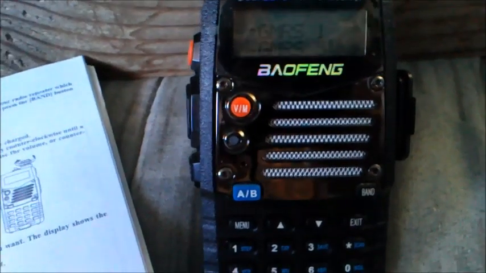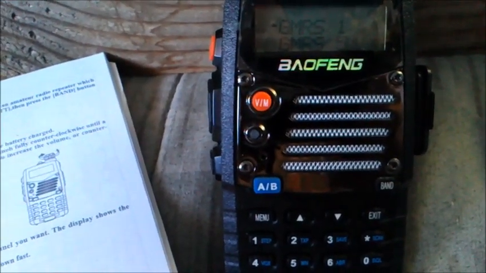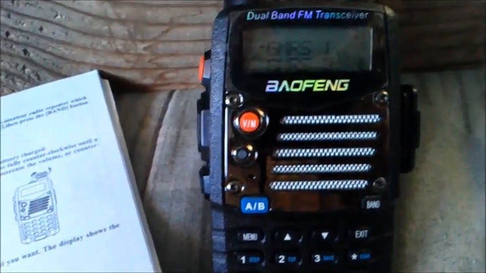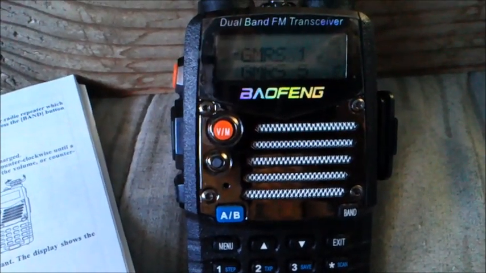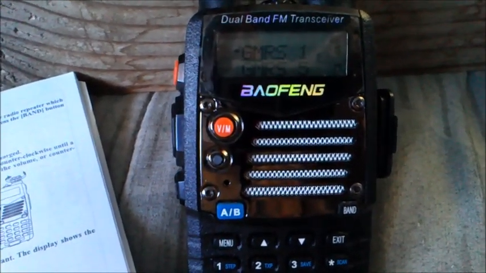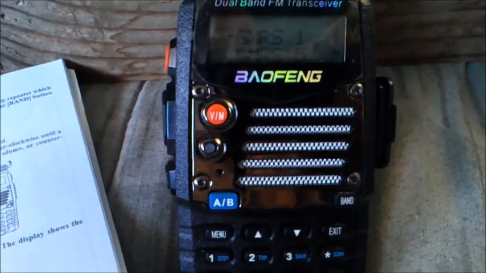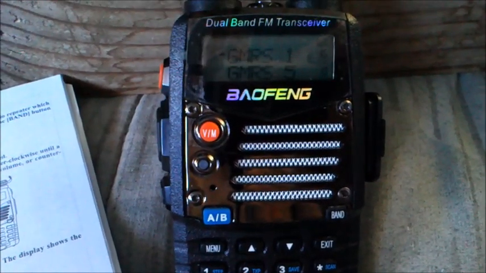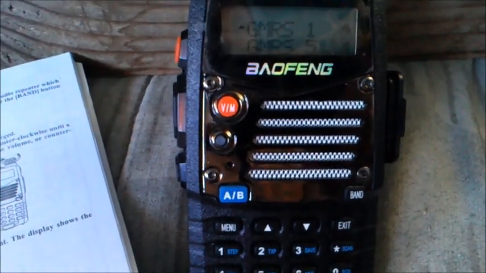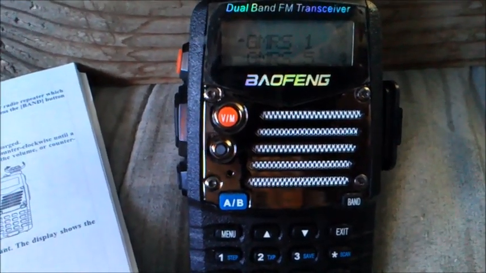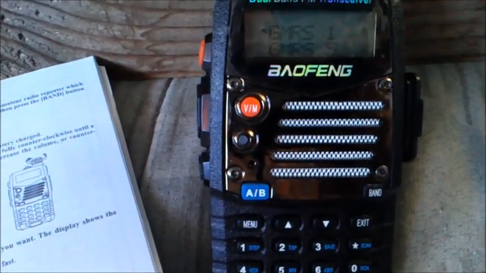Work with somebody who is an experienced ham for using the settings on this, but for most of the non-licensed individuals who use this, you're going to stick with the public frequencies as we discussed in the first part, and you'll only really need to use the basics of this radio for most of your operations at this time.